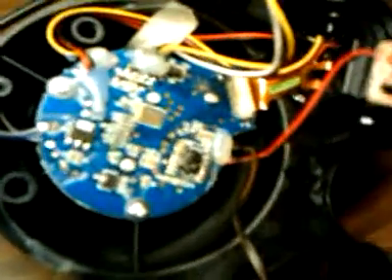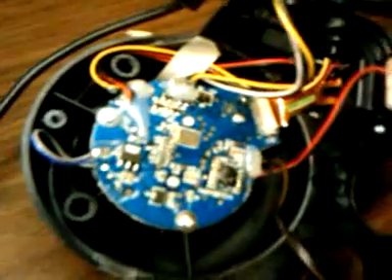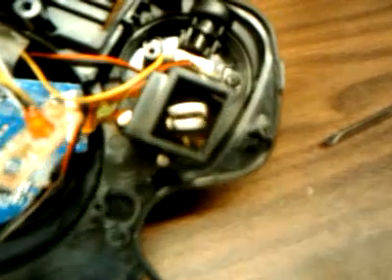This blue board here is what looks like the actual micro board that is powering everything. This little ribbon cable here breaks my heart. I was hoping really to get this screen — this was the jewel of the piece. So maybe I can still do something, but I'm totally gonna have to change the way I was planning on doing things, now that I see that ribbon cable.